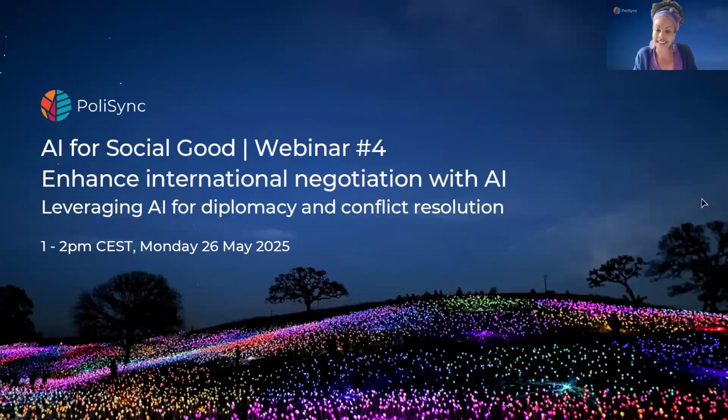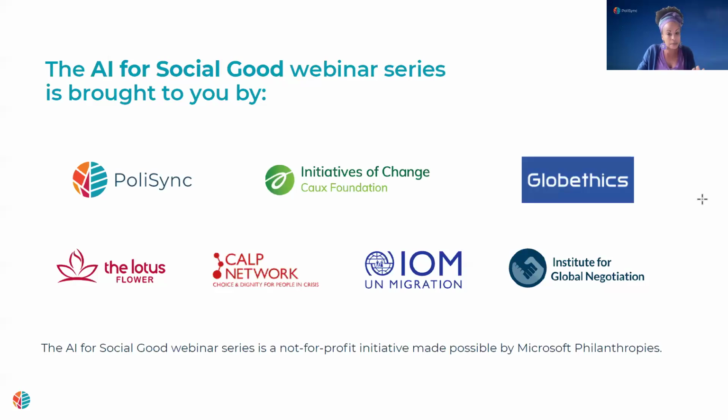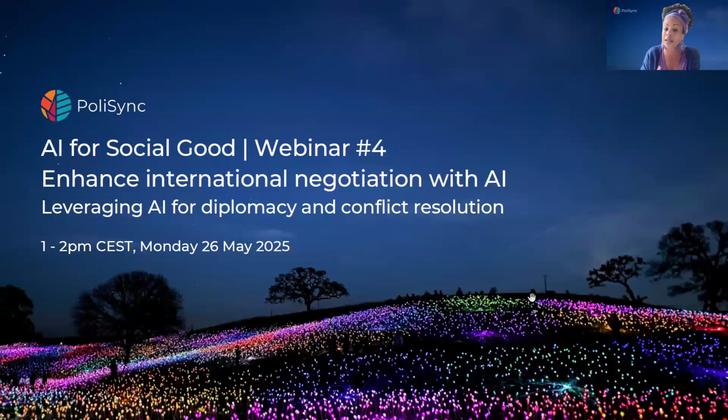Today, we'll be talking about how you can enhance international negotiation with AI. Quite a unique topic, quite a specific topic, but to be totally honest, today we need diplomacy and conflict resolution more than ever. So today we have some experts talking to you about how we can use AI as a tool in these processes.